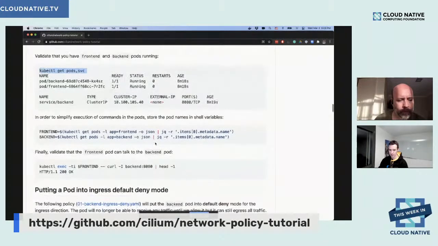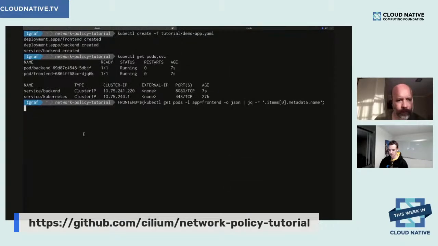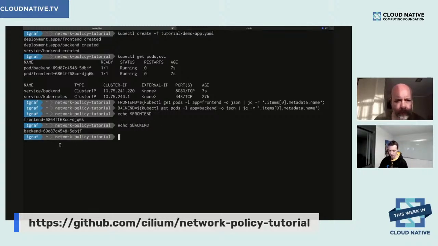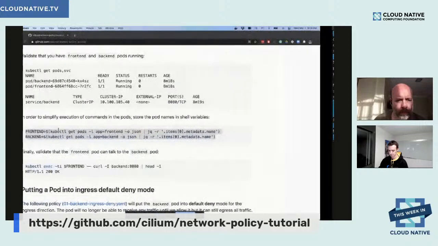All right, to simplify the further commands a bit, we're gonna store the pod names in variables. Let's do that. Let's quickly validate that we have the pod names. So you can see these are just the pod names. We will be executing into these pods to generate network traffic to test things out.